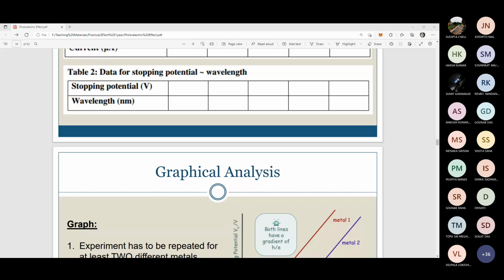After completing the experiment, are you writing by hand, or have you prepared it in soft copy form, that is, writing on your computer? Sir, no, I am writing in my notebook. Sir, we are writing on A4 sheets. Okay, A4 sheets are very good. I think all of you will return to the campus, then you will submit it in hard copy.